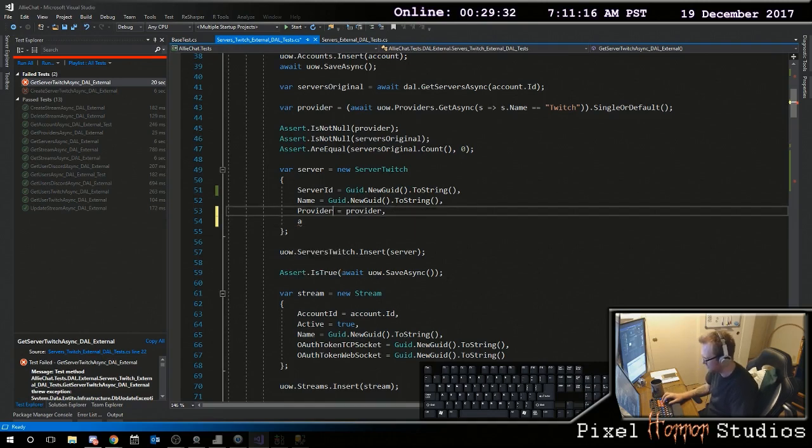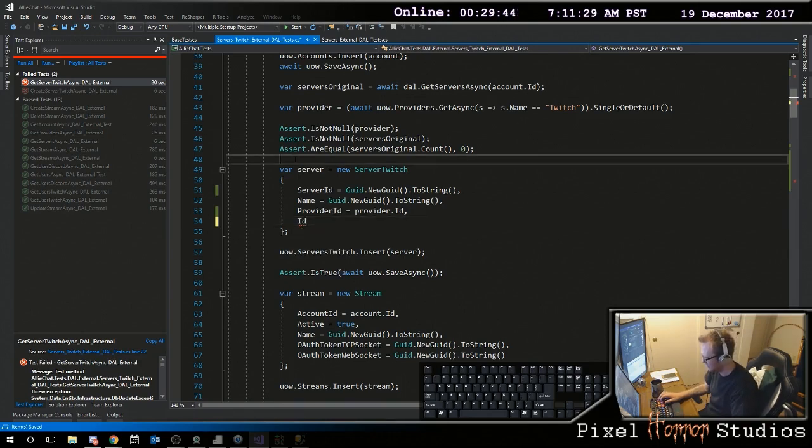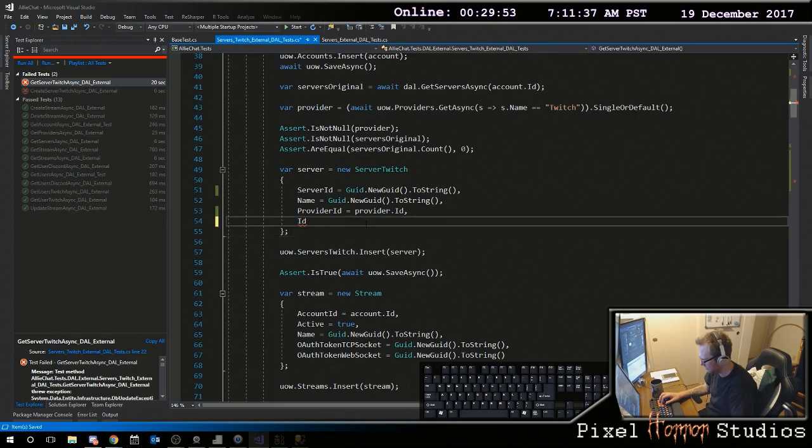So what if you just did provider ID is equal to provider.id? And this is because you have to have a record in servers too, right? Hold on.